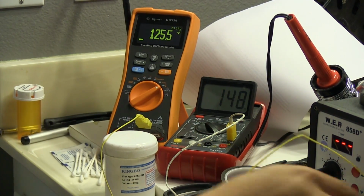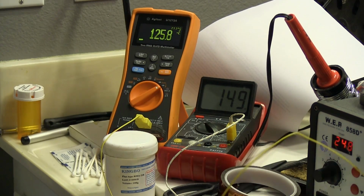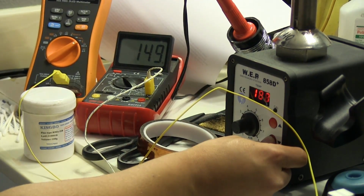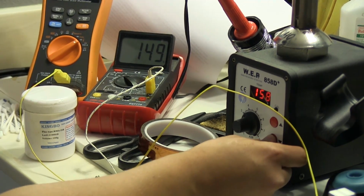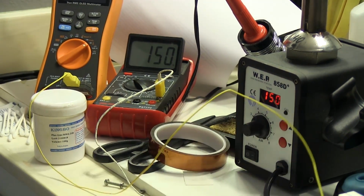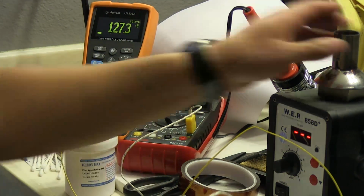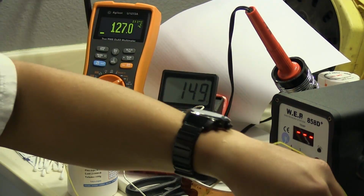Alright, so the top one here is almost at 150, and it actually pretty much is there, so I'm going to turn this down a little bit. I'm just going to put it at 220. And I want to set my hot air nozzle here down to about 150 as well. Right now it's not on, I got to remove that magnet, but now we've hit 150 on the bottom. And I'm going to go ahead and, I just forgot to do this part.